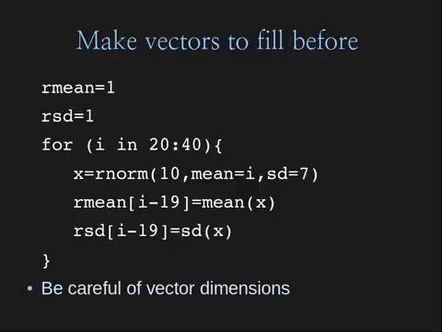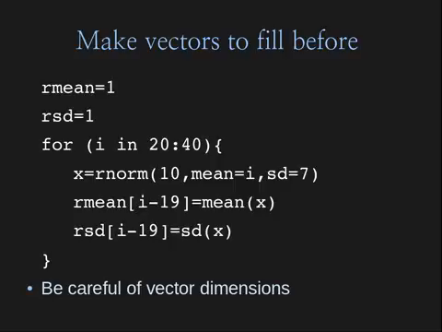Like if I want to do, this is probably the backwards way to do it. If I was actually running this, I would probably do this 1 to 20 or 1 to 21, and if I really want my mean to come out 20 to 40, I'd probably do mean plus 19 rather than this minus 19, because it's a little bit quirky this way. But nevertheless, as long as you get this to be 1, 2, 3, 4.